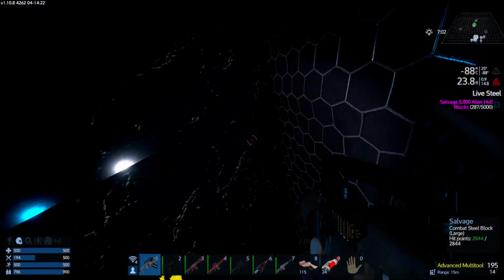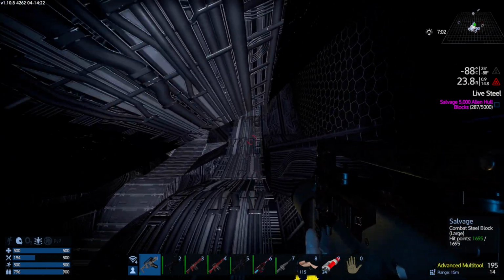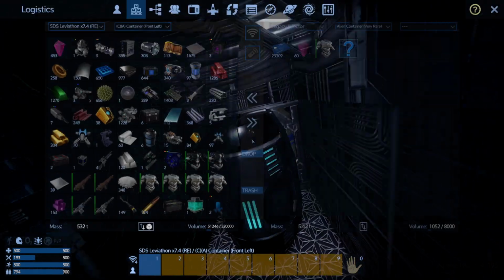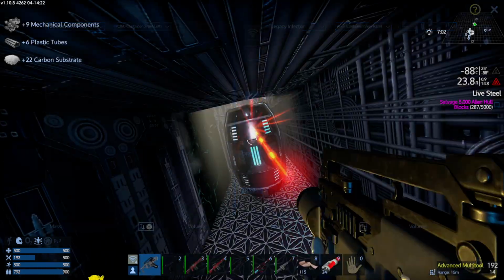Okay, so when you find these lift blocks, follow the outer edge of the hull all the way around. It kind of dips down under itself. Where these little green bits are, go behind that. There you go. There's one. There's a schematic in it. And there's the one on the other side.